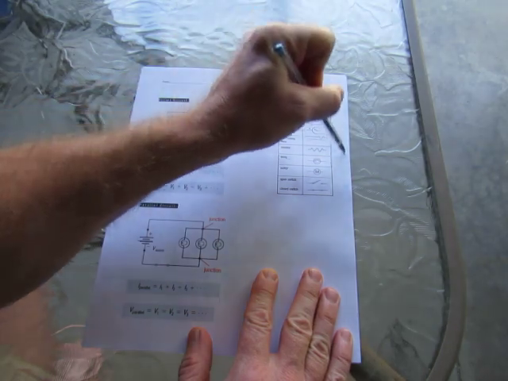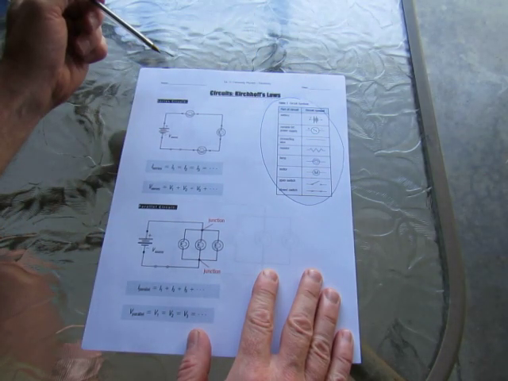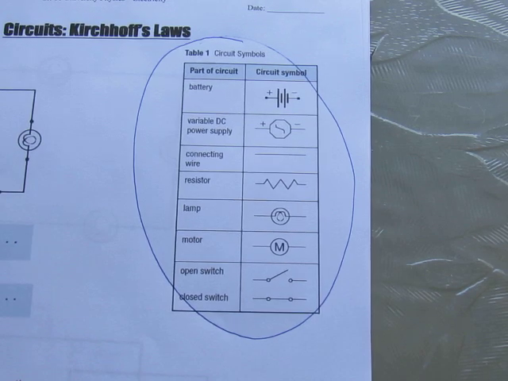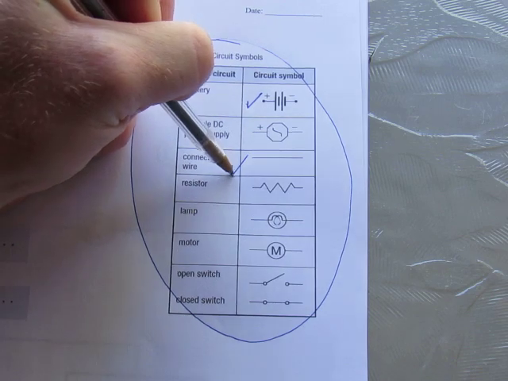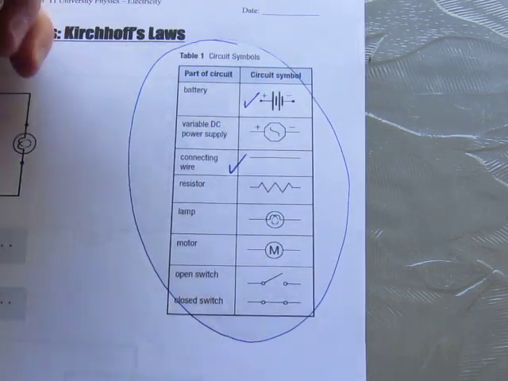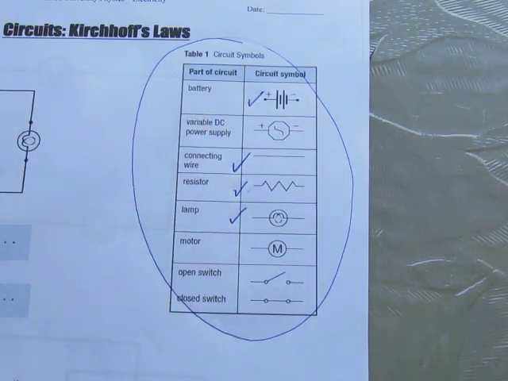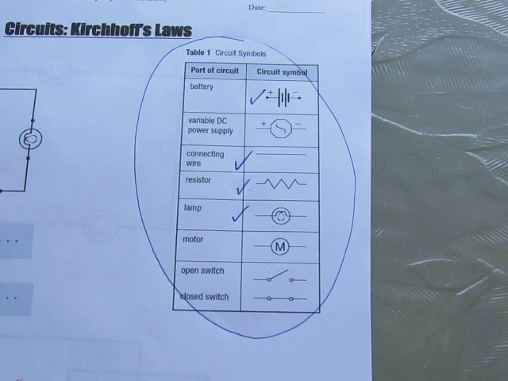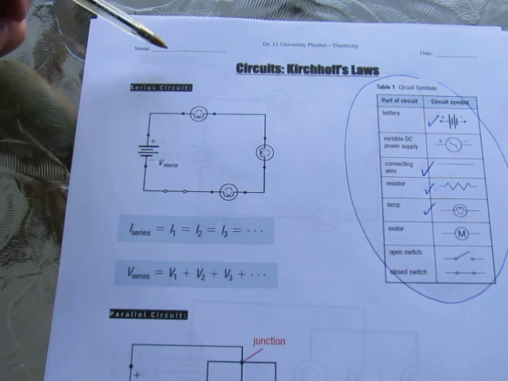Over here on the side is a reminder of some of the symbols that are involved when you're drawing circuits. We are not using all those symbols. You actually had to learn them in grade 9, I think. We are not using those symbols whatsoever. There's a couple important ones. You need to know a battery. You need to know connecting wires, which is obviously just a line. And you need to know resistors and lamps. And really they're kind of the same thing. They're both loads, items that could be drawn in a circuit. So I drew two diagrams here just to show you that that's all we're using.